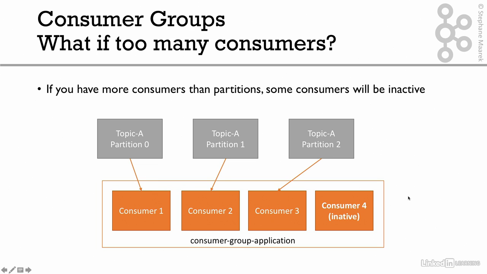But usually you don't have inactive consumers, you just have as many consumers as partitions at most. That's why it's so important when you choose a number of partitions for your topic. If you want to have a high number of consumers, you need to have a high number of partitions. So this is a decision that you have to make, okay? In this example, we have 3 partitions, so we can only have 3 consumers max at the same time in a consumer group. Otherwise, others will be inactive.